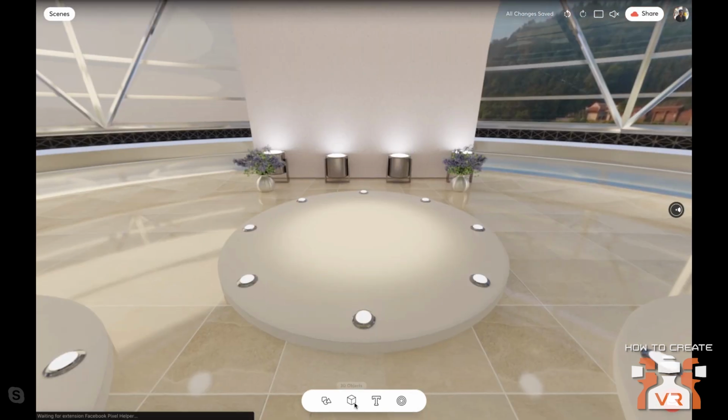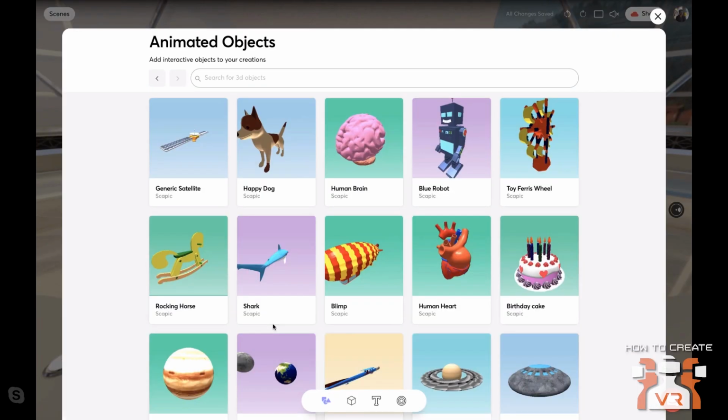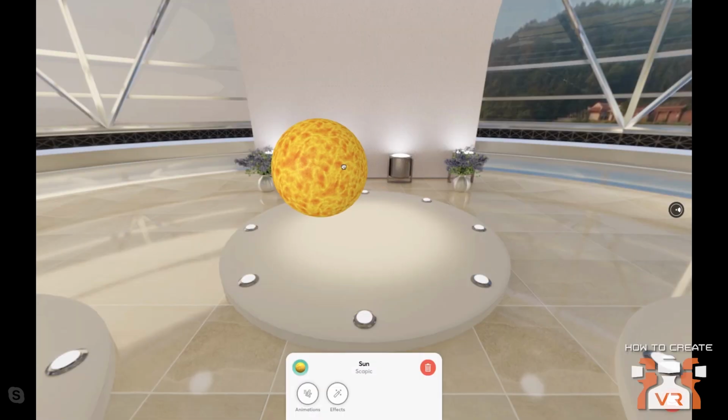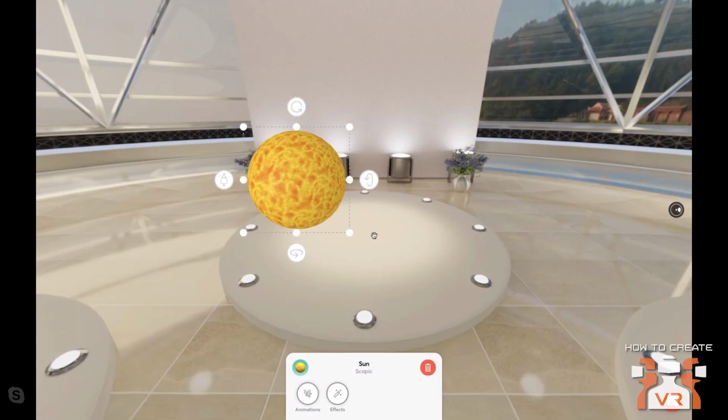Let me first add in the sun. For now, let's just think of this as a molten earth. So I'll just add this in over here. And if you notice, right when I add the object in, you get handles around it. This is very similar to what you'd find on PowerPoint or any other 2D editing tool out there, because we didn't want to provide axes to make it complex. That's where we provide handles, and you can just rotate your model.